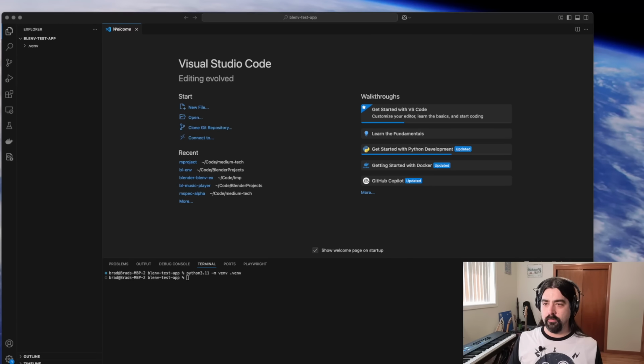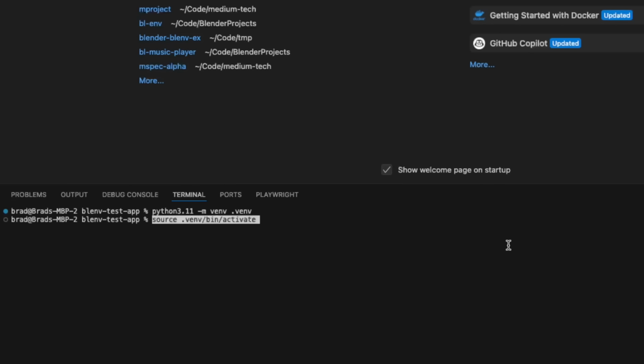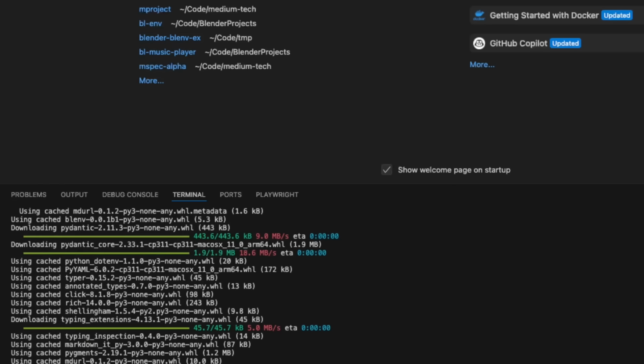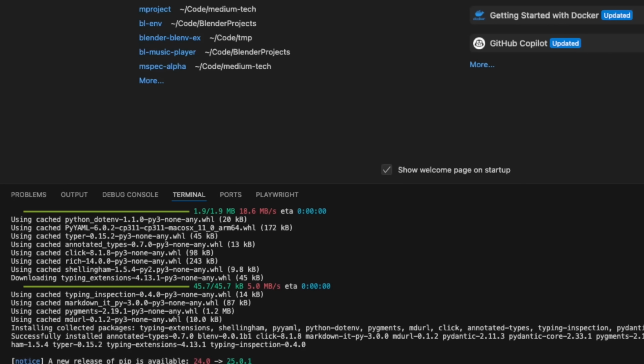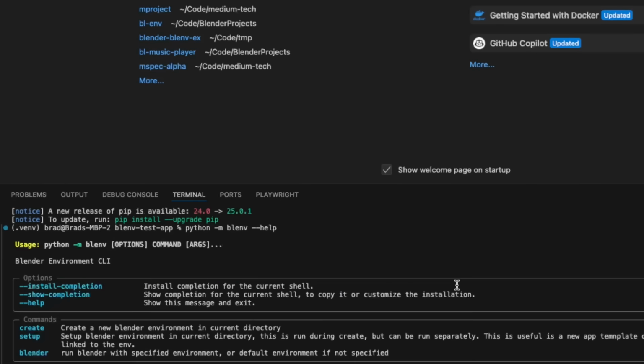The next thing we want to do is, of course, activate our environment. Then we need to install Blenv with pip, just pip install blenv. Once we've got that done, you can see we've got our help menu right here.